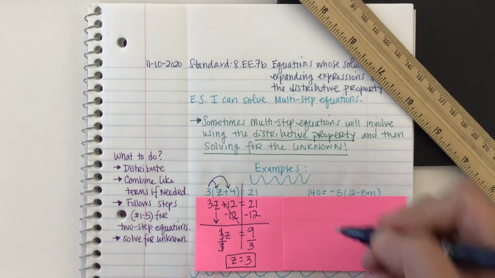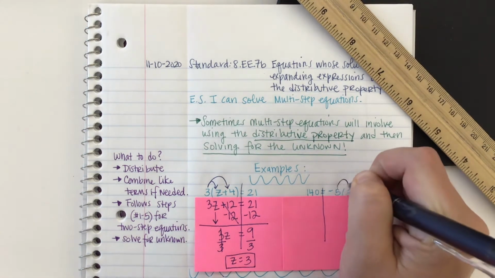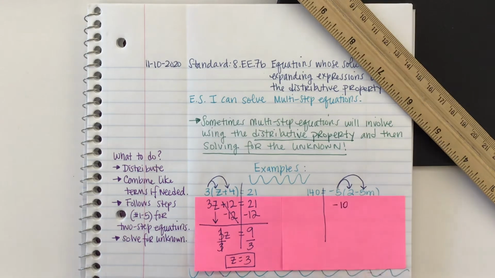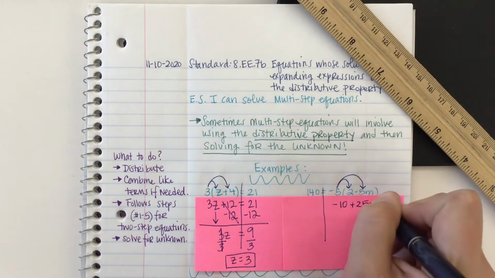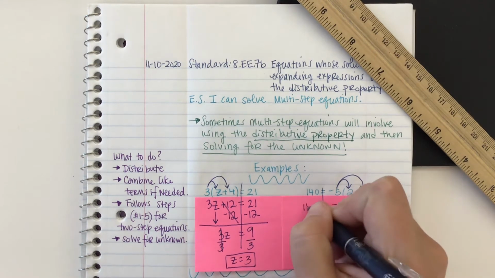Okay, whenever you see an equal sign, draw a line down that equal sign. So we have 140 is equal to negative 5, open parentheses, 2 minus 5m, close parentheses, and we are solving for m. We see a number in front of the parentheses. We're going to take that number, draw our arrows to signify that we're multiplying and distributing. So negative 5 times 2 is negative 10. Negative 5 times negative 5m is positive 25m, because remember, a negative times a negative does equal a positive. And then we write down the 140 on this side.